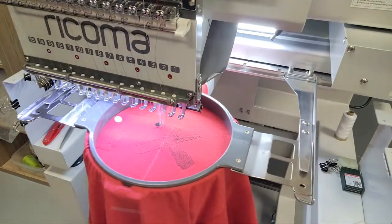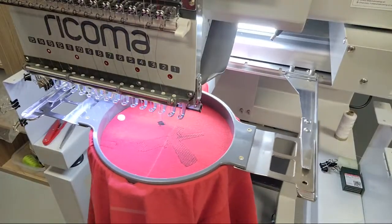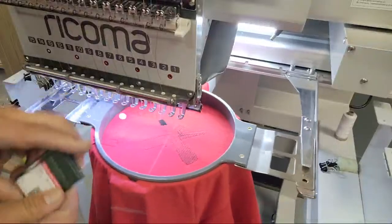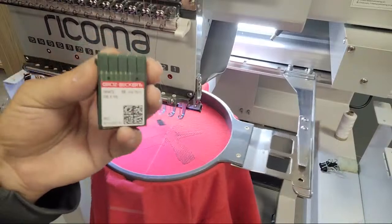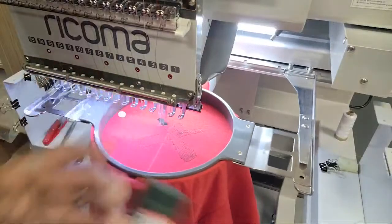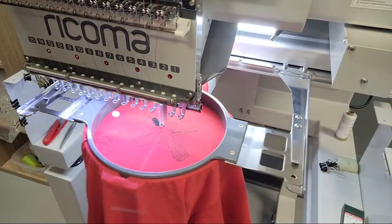Hats? Oh, I haven't done many hats, but I would use the 7511, right here. Can you see that? 7511. And I have the 65.9 that I used for, what did I use it for the other day? Polyester shirt, something like that.